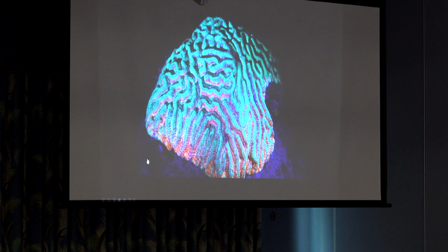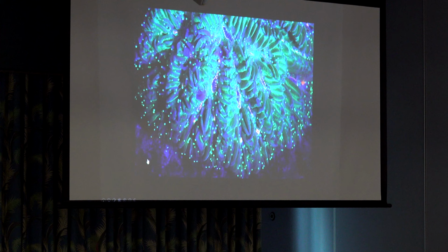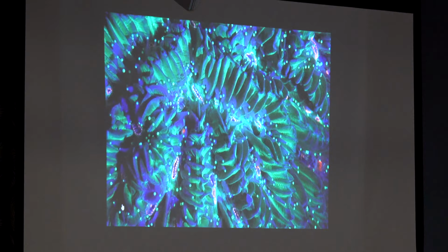And so the brain coral to me represents something really special and deep about these corals. It's something to contemplate. It's almost as if the corals are trying to tell us something. And this is really the approach that we take through Coral Morphologic, rather than thinking that corals are weak and are too delicate for modern life. We sort of take it the other way, and that we have something to learn from them. They've been on the planet for 500 million years. They've been building cities a lot longer than we have. Maybe we should take some of that and learn how to live more harmoniously in our own cities, in our own communities. And this is, I think, a very different approach, that we have something to learn from them as opposed to the other way around.